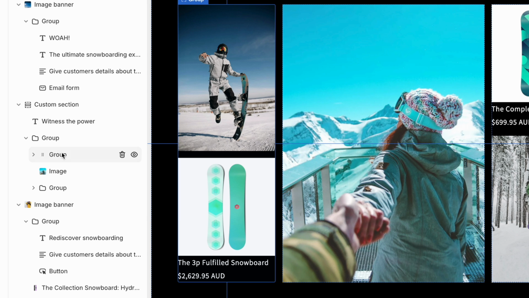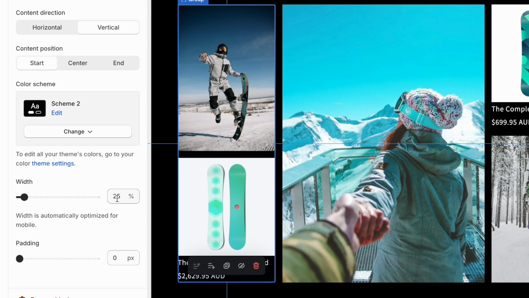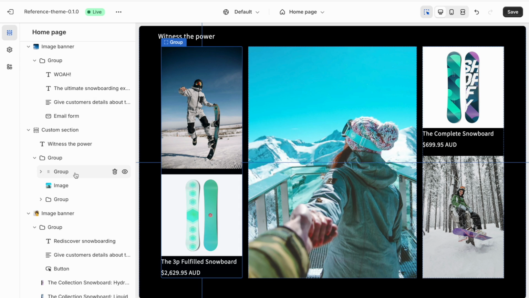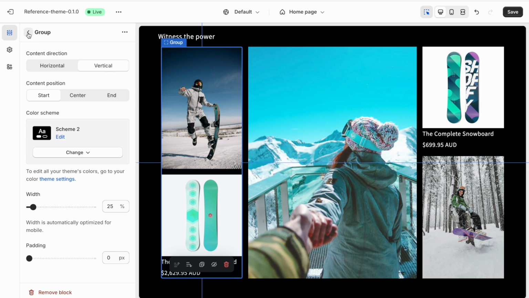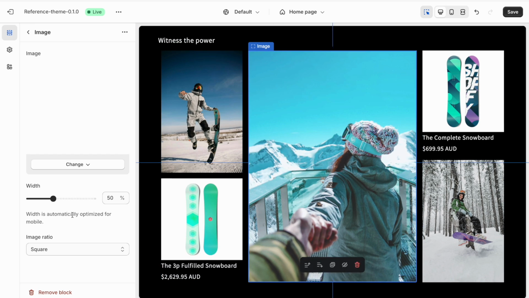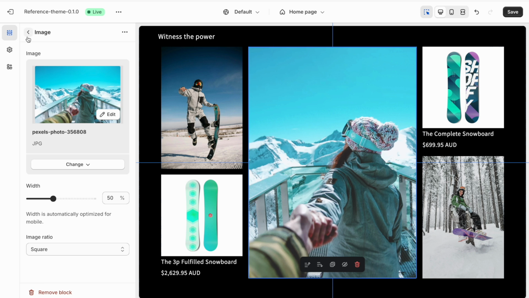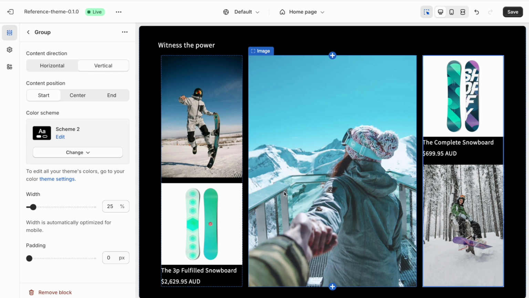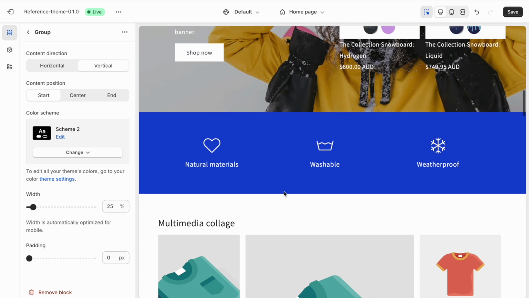When we click into the group, we can select its width, and we can see quite easily that the section is built by creating a group with 25% width, then an image that is at 50% width, and then another group at 25% width. So this is very powerful because now it's not a problem at all to create any kind of grid-based layouts.